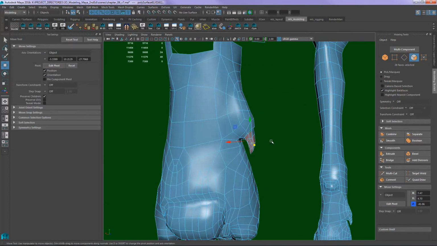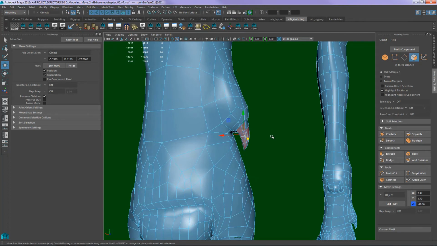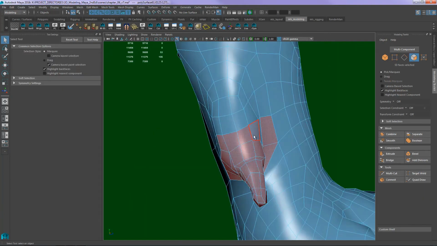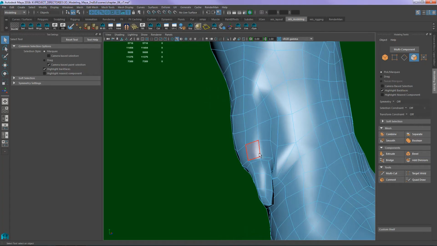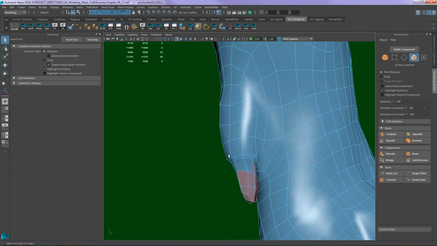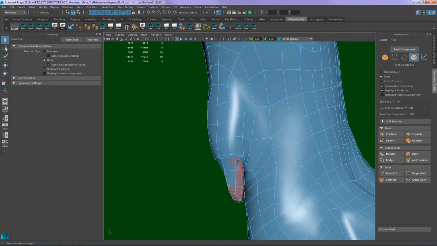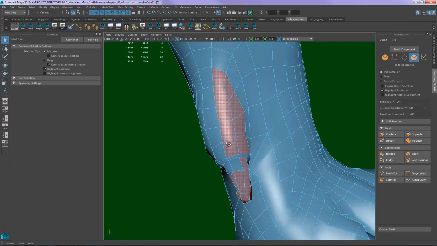Take this side nail off. I kept hitting shift. I meant to hit tab. Hold tab and shift, right? Yeah, that adds to your selection.